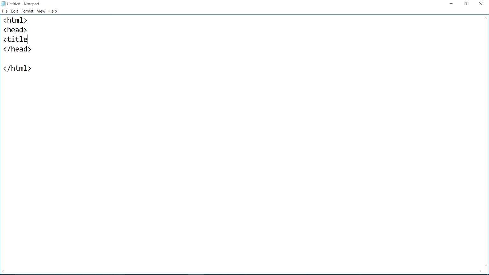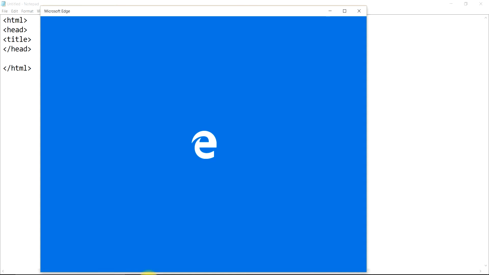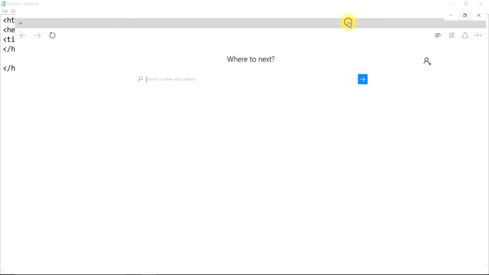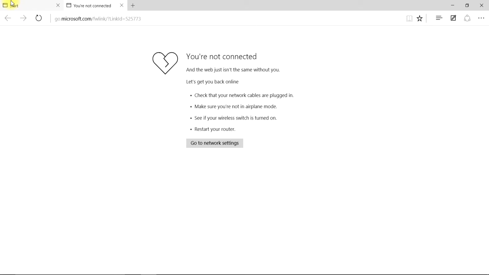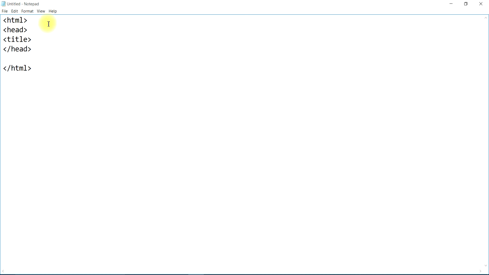And then you remember the title tag, and basically I told you something about the title tag. I don't have internet connection, but you see something like "not connected to the internet," that's basically the title. That's what we're going to write over here. So whatever we write is going to appear there in our web document. So we have Clever Technologies. The name is awesome, right?